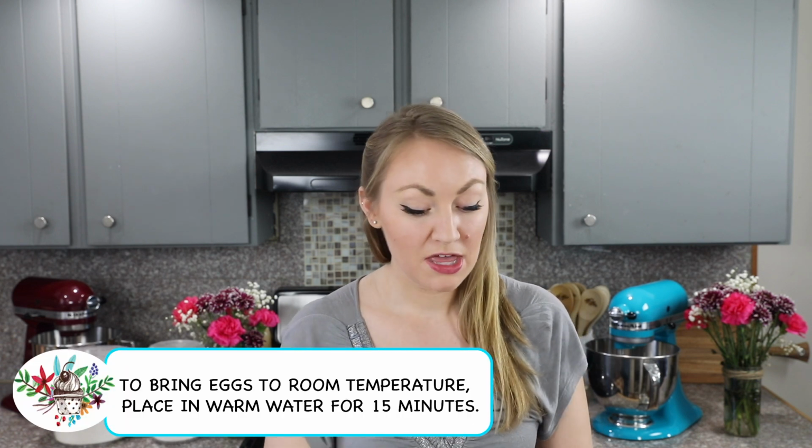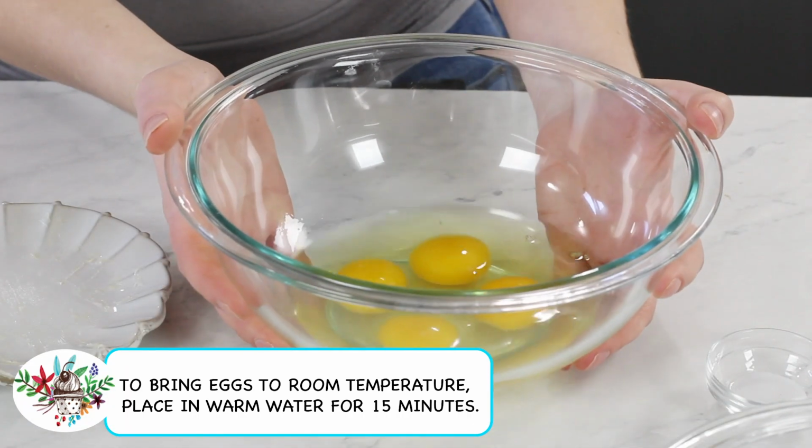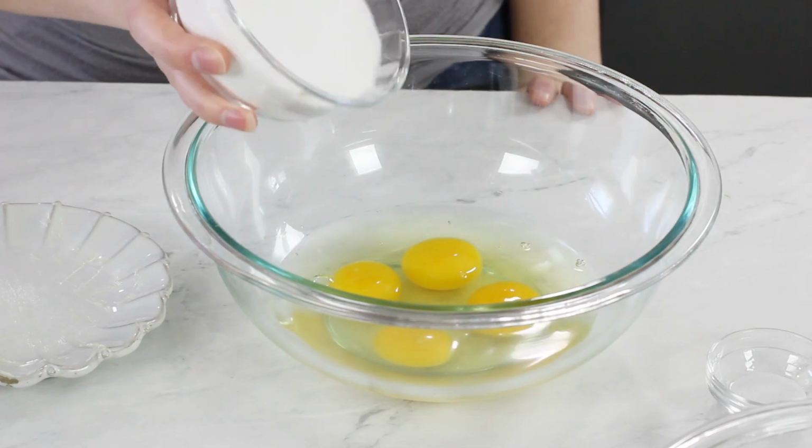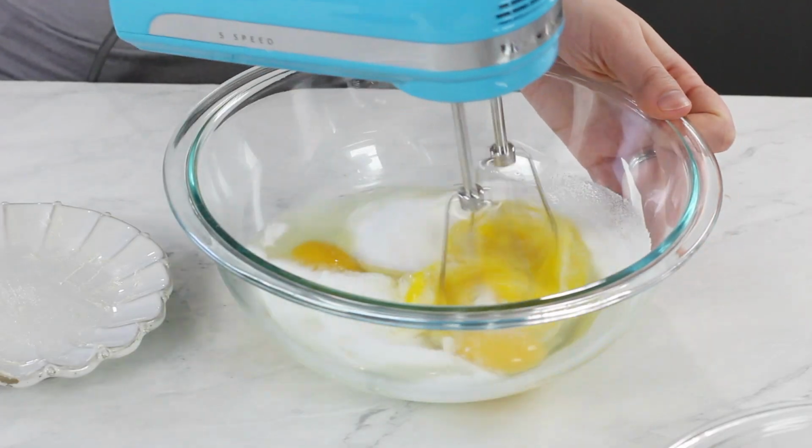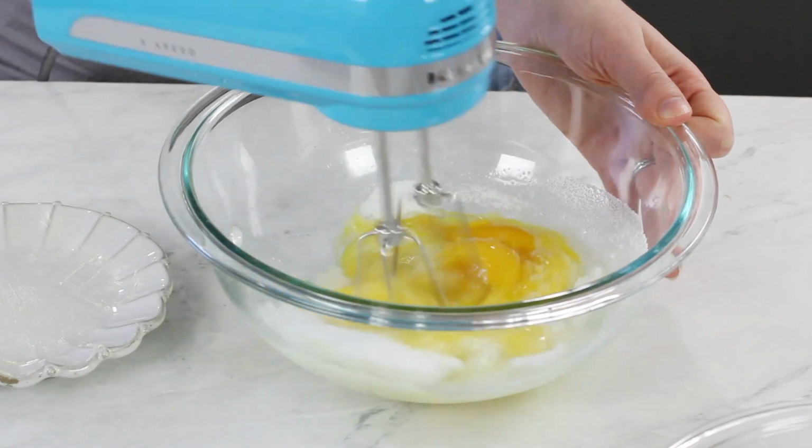our egg mixture. Now you're going to need 4 large room temperature eggs for this recipe. You'll want to put them in a large bowl, and we'll add a cup of granulated sugar and 1/4 teaspoon of salt. And now you want to use an electric mixer to beat these together until this mixture has doubled in volume. Now it will take several minutes for this to double in volume.